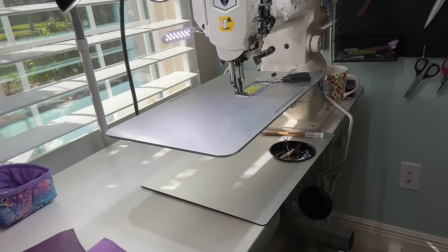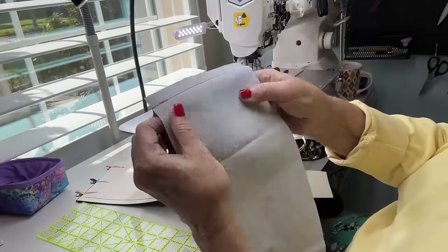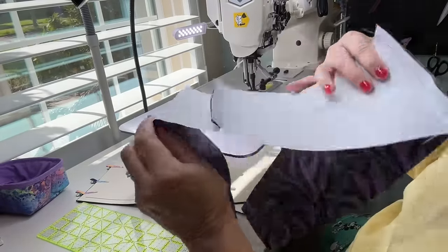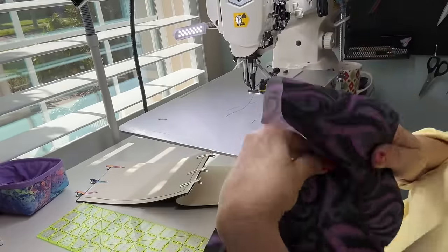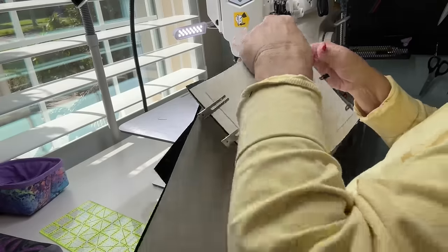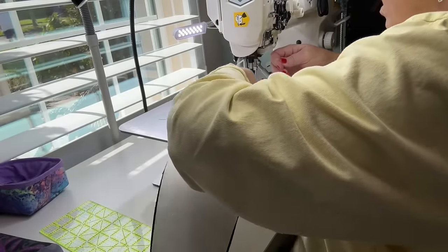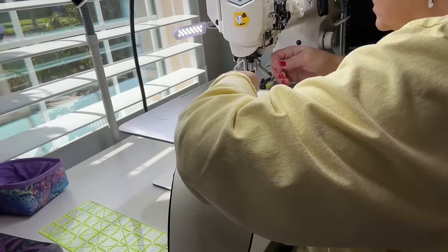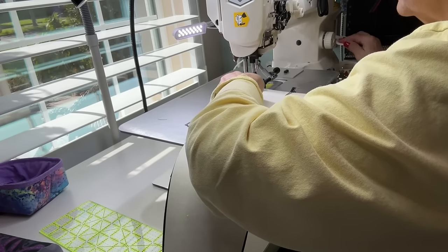Let me get the back so I can put, it's a beautiful thing. All right, I didn't record that, but I sewed my interior at the seam allowance in the pattern on both sides, so now we have one big piece. Love it. So now let's do the exterior, same scenario. And I'm using my seam guide. It's a beautiful thing.